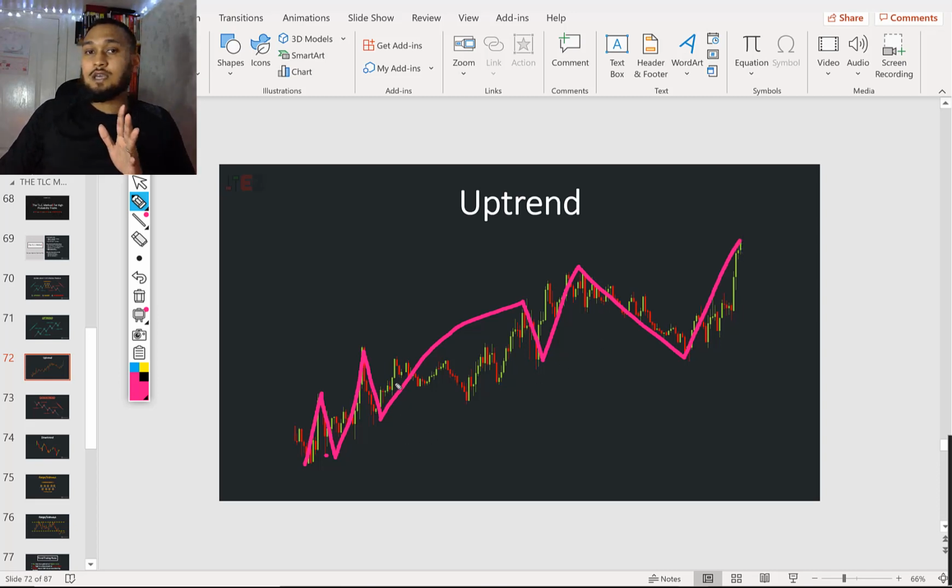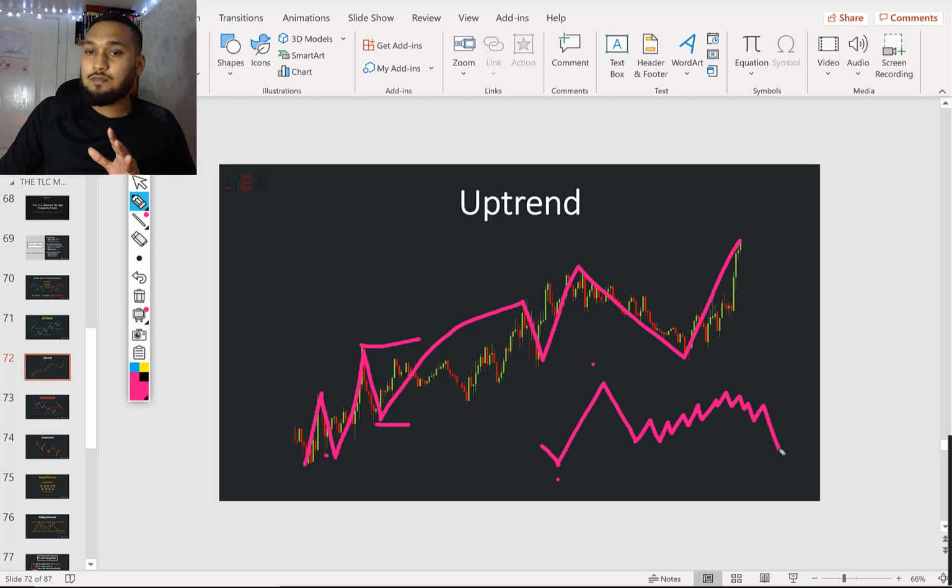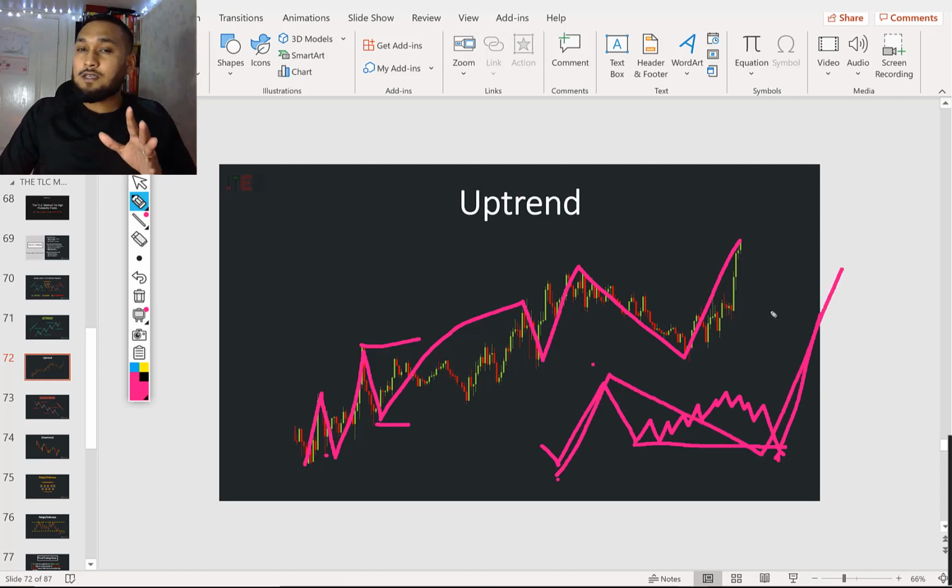Now you can see that all of this was just noise because it was within a previous peak and a previous valley, previous highs and previous lows. Sometimes you'll find that price doesn't move perfectly. It goes like this and then breaks below this previous low right here, and this is still higher low territory. And then boom, price goes up. So here you would see higher highs, higher lows, higher highs. This is what you have to learn, this is what you have to observe.